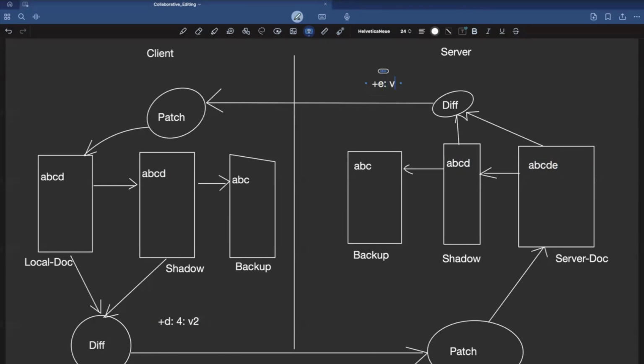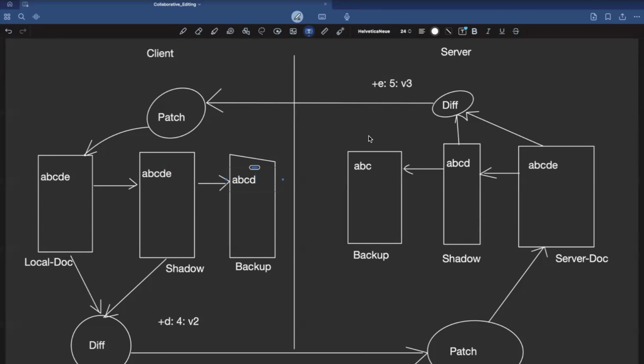So the position is 5 and version is V3. So this diff will be sent across and it will be patched and it will be updated on the local doc, right? So that is how the differential synchronization works.